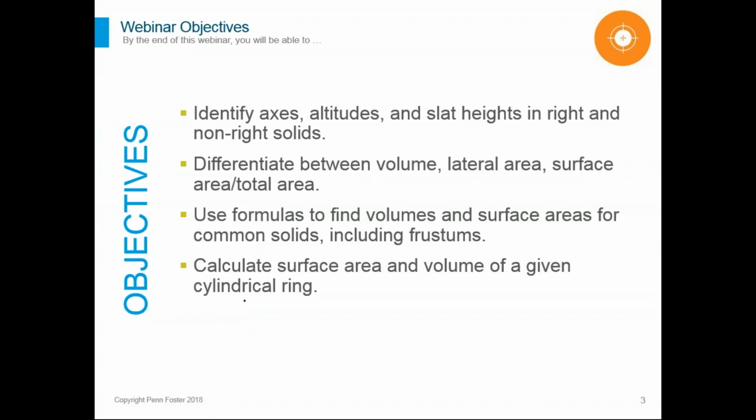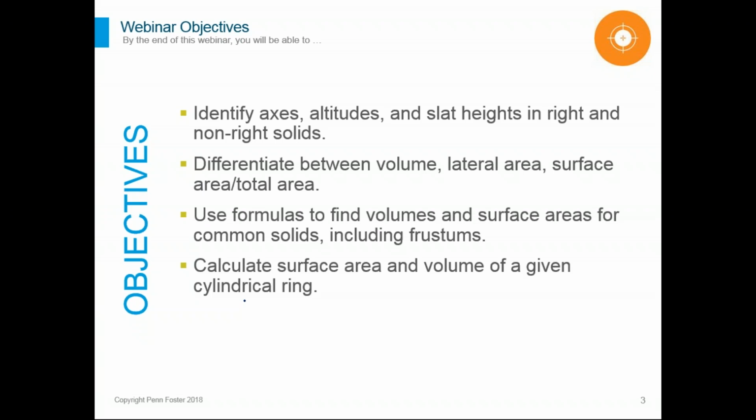Today, we're going to look at the elements that we want to learn how to identify in solids. We're not going to go over crazy type of solids. We're going to go over the typical solids that we may encounter in our life, maybe in our studies later on, like cones, cylinders, and stuff like that. So we're not going to go over the weird solids, but the kind of traditional solids that everyone who wants to maybe go to college or maybe pursue a career that deals with volume and lateral area has to know.